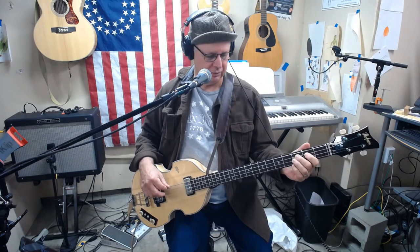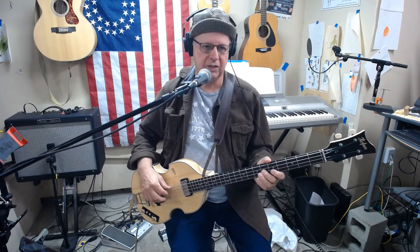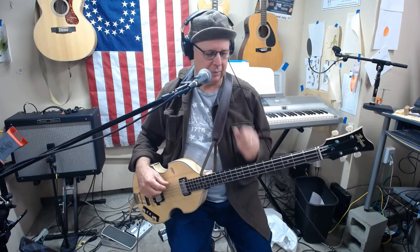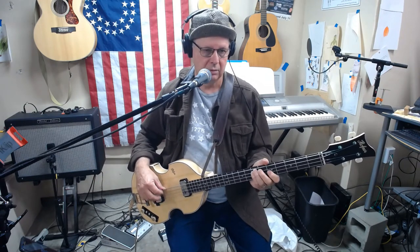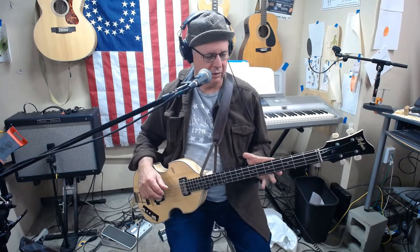This is kind of the standard way I play it — both pickups full, solo switch off, rhythm position. These kinds of basses sound a lot like a short-scale P bass. By themselves they don't always sound that impressive, but when you play with a band they just fit right in. They occupy a frequency that doesn't interfere with an acoustic guitar or a vocalist — even a tenor or baritone. You really get your own frequency with these P-bass-style instruments.